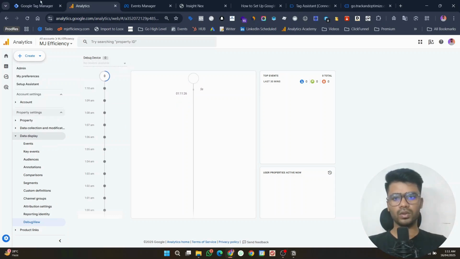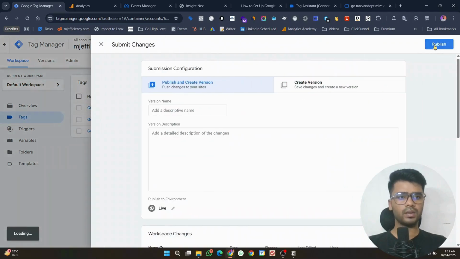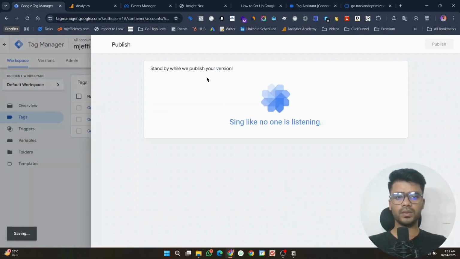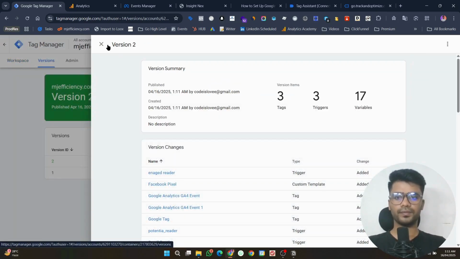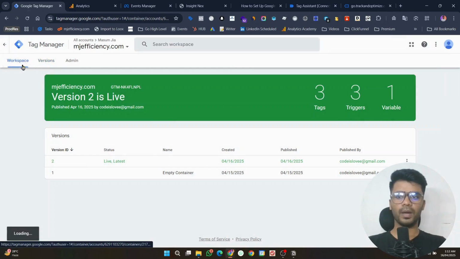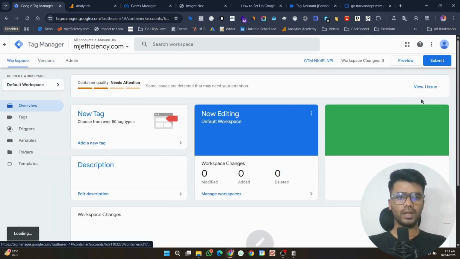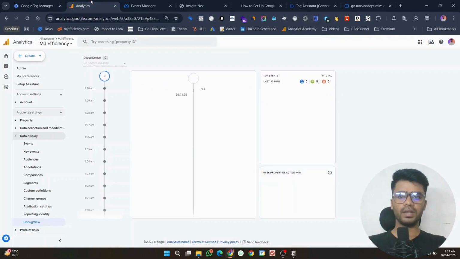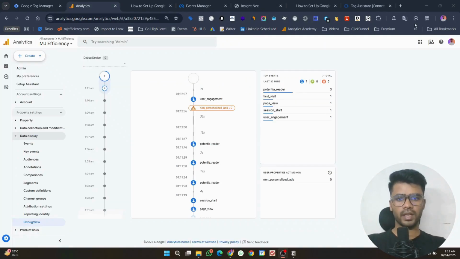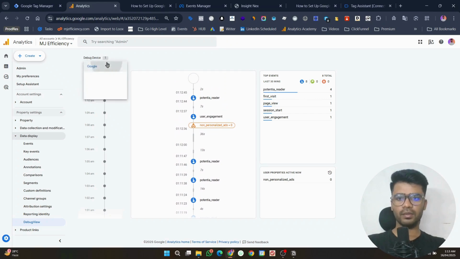Also, I need to publish the container. Okay, I submitted it. I would just refresh it. Okay, cool. As you can see, my GTM debug view has been connected.